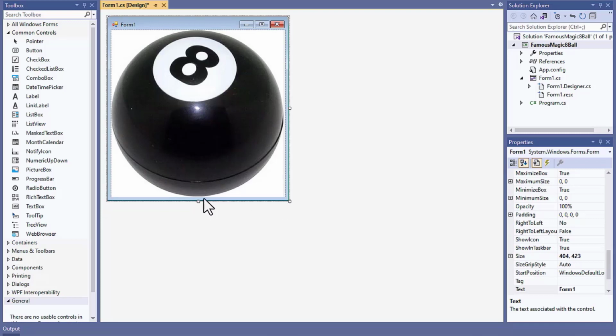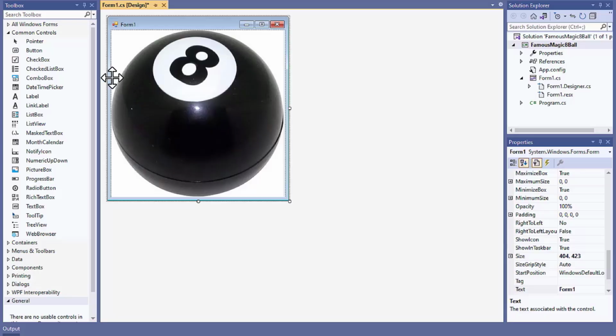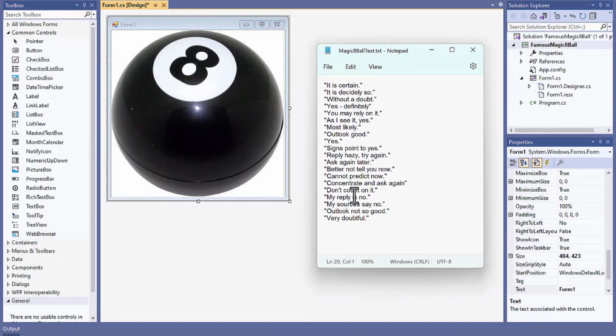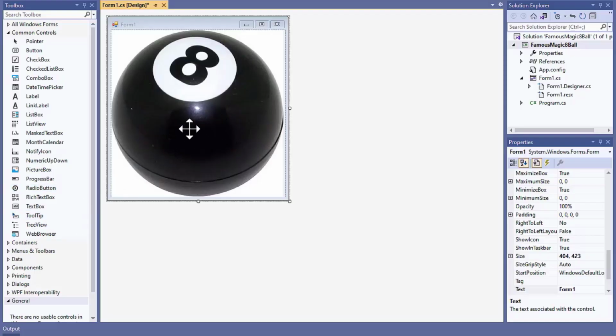Now what I'd like to do is actually create a click event with this picture box where it's actually going to put something out on the display. What I want to use is a random number generator to generate the numbers 1 through 20, or 0 through 19, whatever, 20 numbers basically. And each of those will correspond to one of these, sitting out in my Magic 8 Ball text box. So we'll go ahead and bring that up. If it hits a 1, it's going to be "It is certain." If something else, 2 is something else. And then I'm going to display that on here, basically.